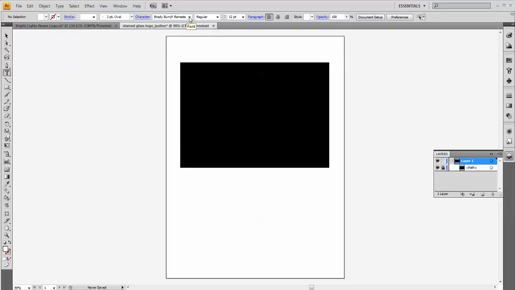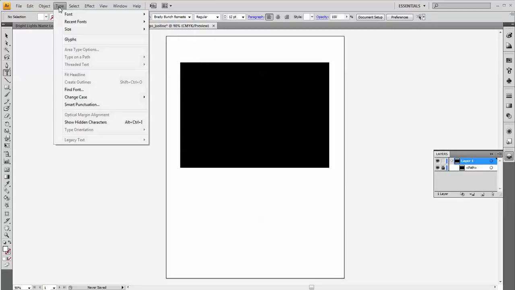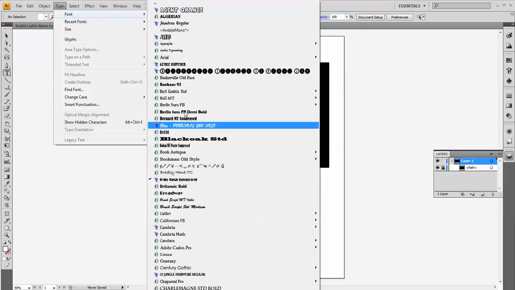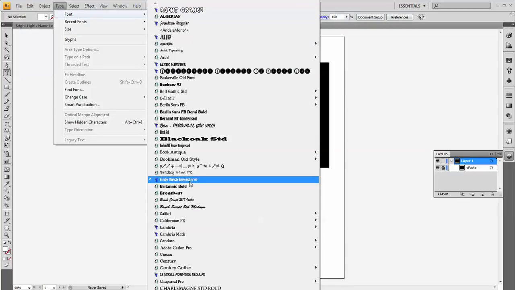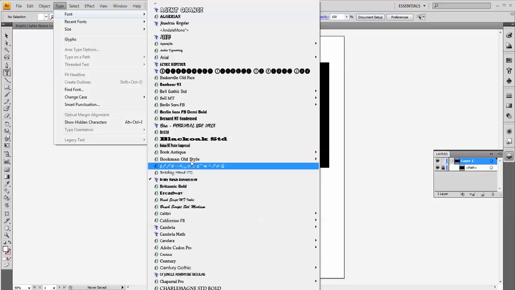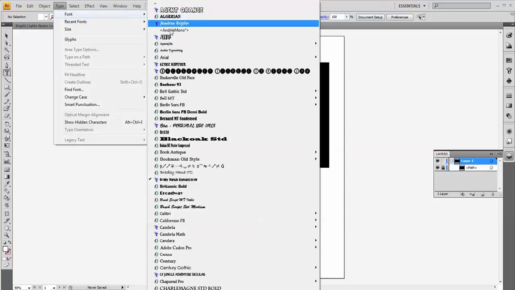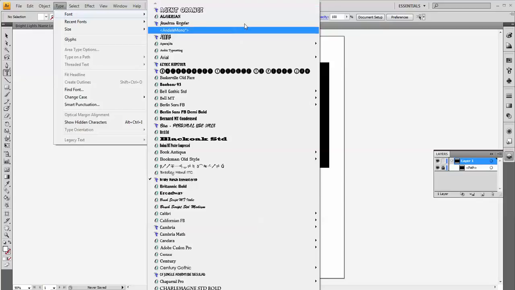Now you'll notice that in this list, you can't see a preview of what the fonts look like, but if you go to Type, Font, now you can see what the fonts look like. So if you don't have a font in mind already and you want to look and see what they look like, then I would use the Type Font menu instead of the little shortcut menu.